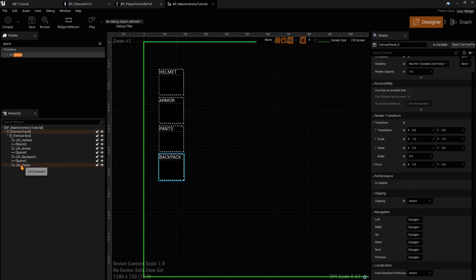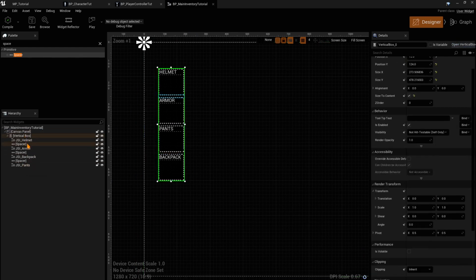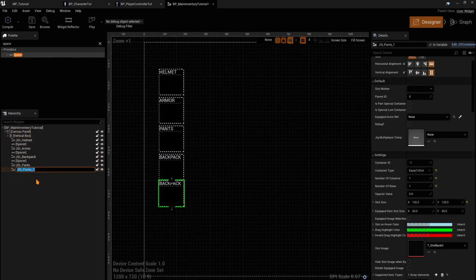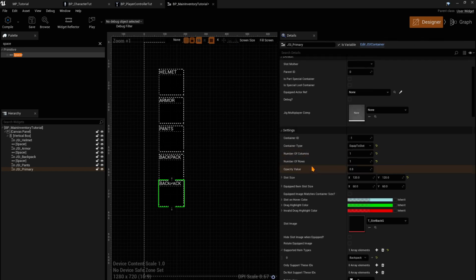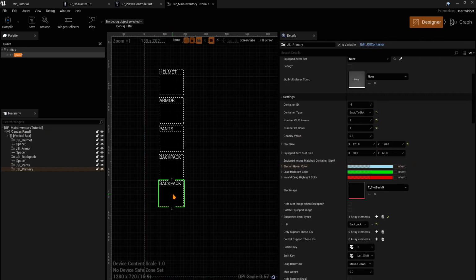For the primary and secondary here, it's going to be a different size, of course. So I'm going to do GSI there. I'm going to name it primary. In this case, there are two options. We can keep it at 1 by 1. We don't mind that. Or it is 1 by 1, but in terms of size, we can keep it 120 by 120. Depends on your preference.